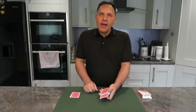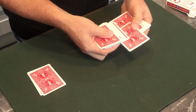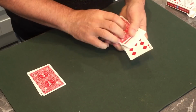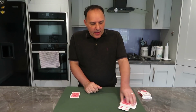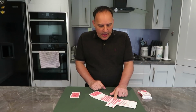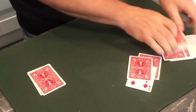You're happy with it there. Now, at a guess, what do you think the special card is I gave you? What do you think it is? The 9. That's right. It was your kindred card, the 9 of diamonds. But the reason I gave you that is because you seem to have some sort of connection with that. And you'll notice that you've inserted it between 2 cards in the shuffled pack.